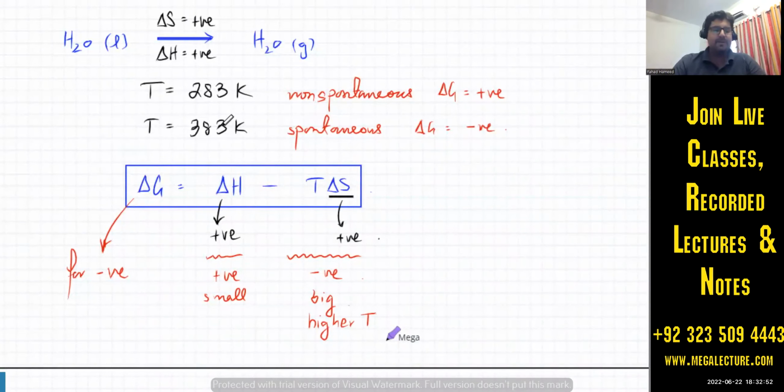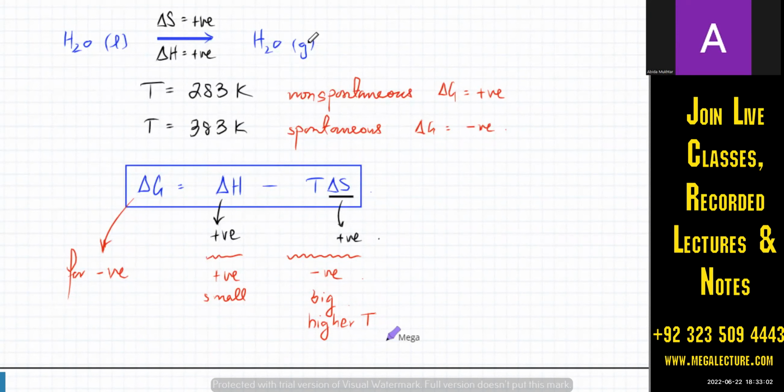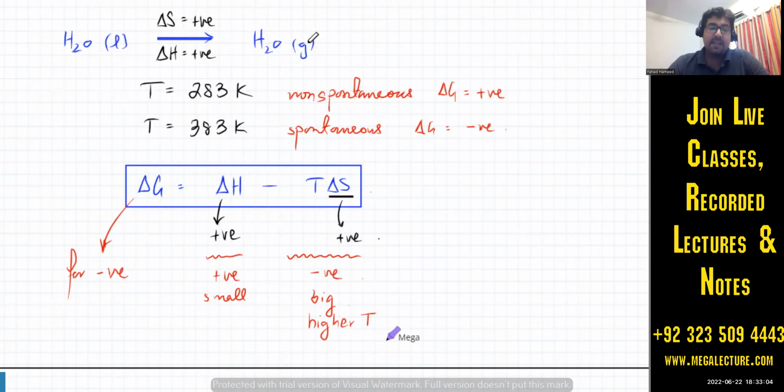Although we were able to predict this even without knowing, everyone knows that liquid water turning into steam is a feasible reaction, but only at higher temperatures. It's a non-feasible, or non-spontaneous, reaction at lower temperatures. At -50, this will not happen. At plus 1000 degrees centigrade, this will happen very quickly. So the same thing we are able to predict from the equation over here.